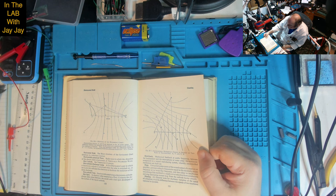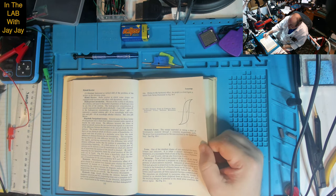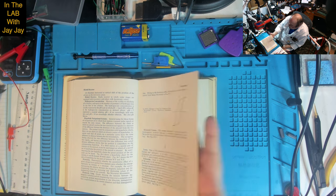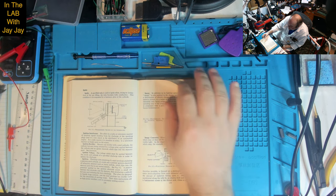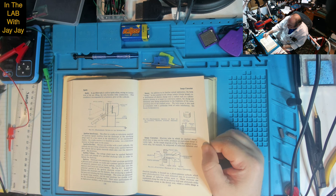hot spot, howlback, hum, hunting, hybrid receiver, hydrogen ion concentration, hyperbolic navigational systems, hysteresis loop, hysteresis losses, I-core, iconoscope, ignite, ignition interference, ignition rectifier, ignition voltage, ignitron, image converter.